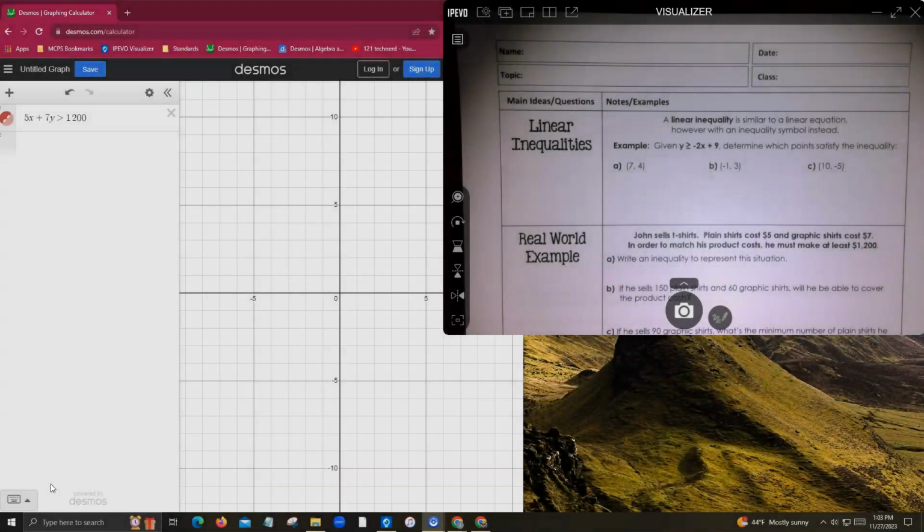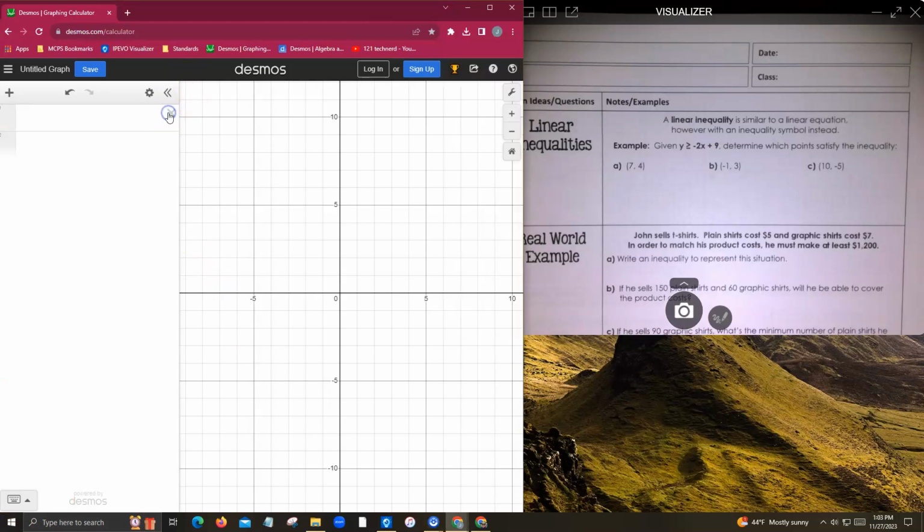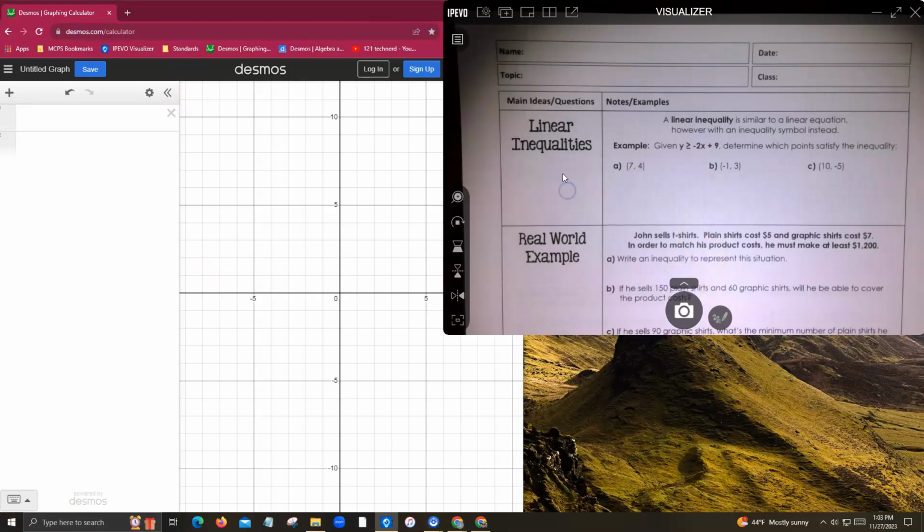All right, so in this particular lesson, just for the sake of time and trying to get the concept down, we're going to use Desmos to get through this unit. So this will be a lot less labor intensive than you normally would have. We had to plug in a bunch of points, do a lot of graphing and figuring. I'm going to use Desmos to do all of this, so hopefully it'll go by a lot faster, a lot quicker, and make a lot more sense to you.